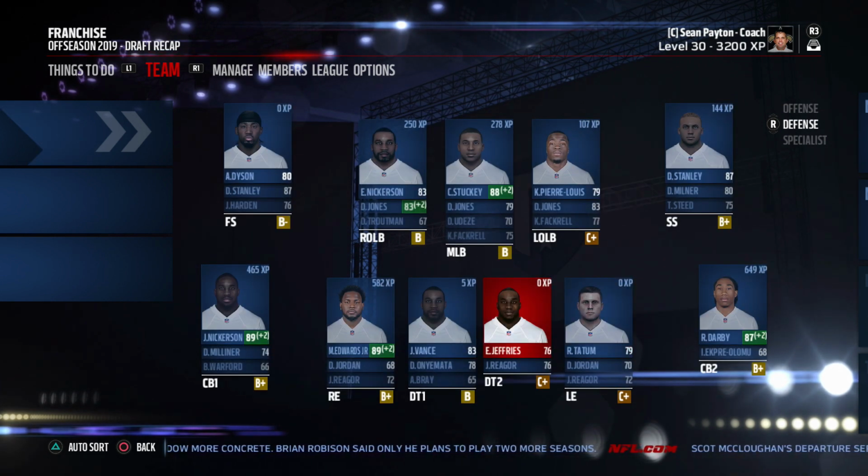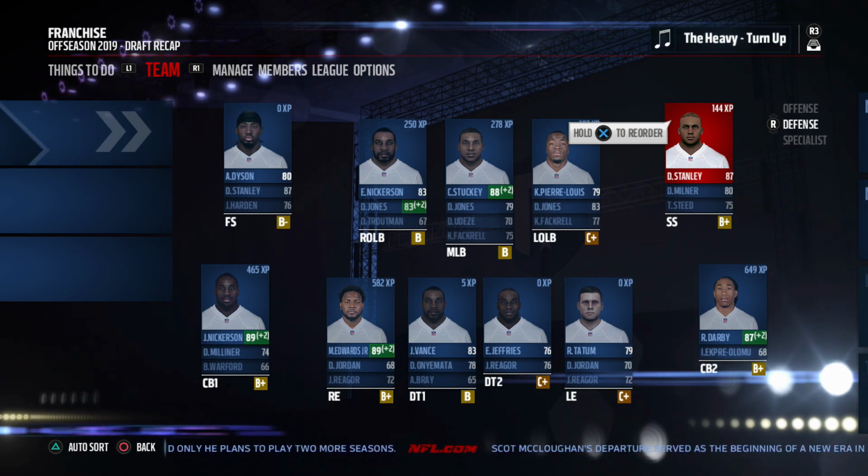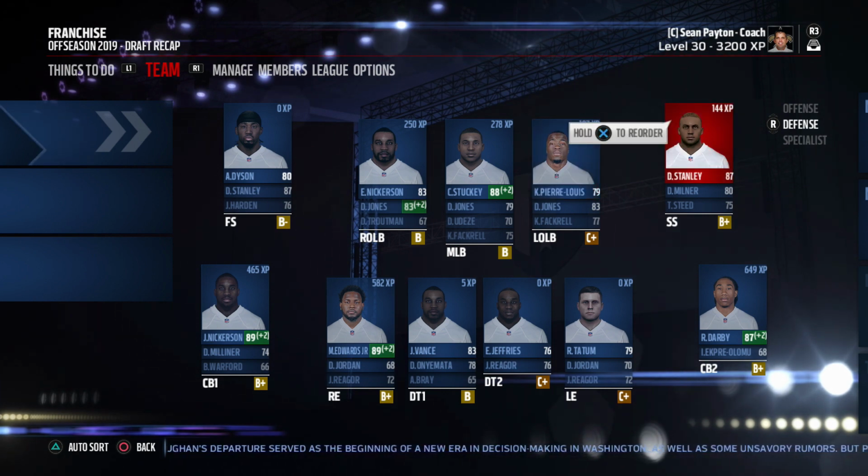And then we get here and we see some differences. Darren Stanley is going to be our starting strong safety entering the season. Dyson is actually a worse strong safety than he is a free safety. That was an easy decision to make. Also, just looking at Darren Stanley's stats again, he is ridiculous. He is basically what Dyson was, but a little bit better with better play recognition and everything. A huge hitter with serious speed, better speed than Dyson. He's huge, we know that. He's now going to be stood on that right side, or rather our defensive left side, with Jameson Nixon always in front of him. Any height advantage you thought you had on that side is completely erased.